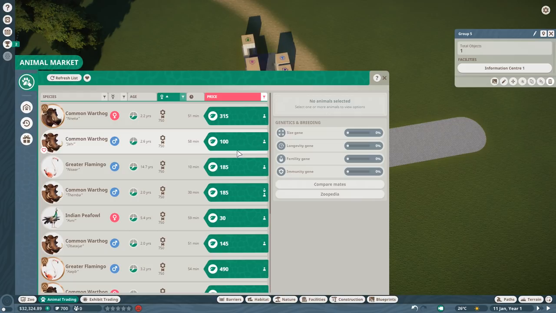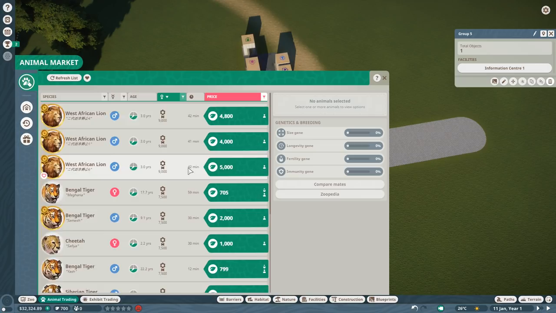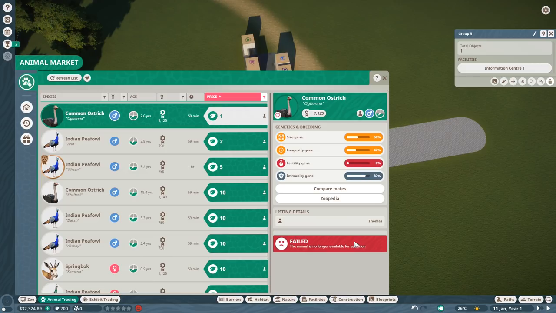So, wait, that's not the max of 200. Why isn't it filtering it? Is it now? No, it's not. Oh, wow. Okay, well, that makes no sense at all, guys. Let's filter it by price. And wow, this is like the cheapest ostrich ever. Let's adopt it. Failed. Okay, well, that makes sense. It was pretty old, though.